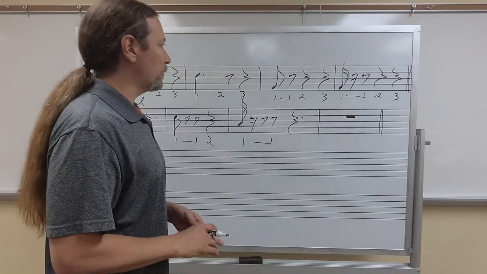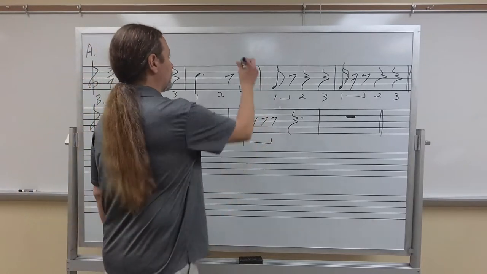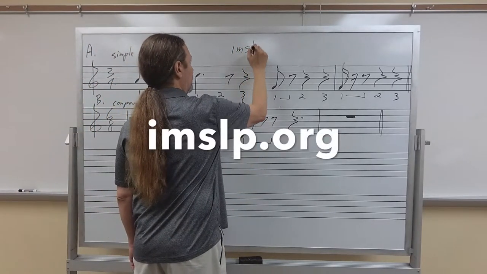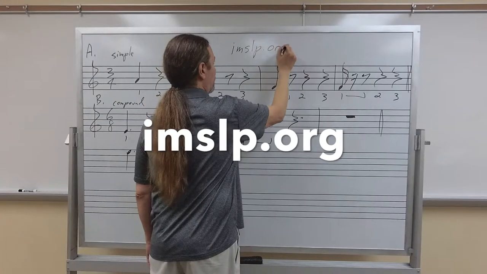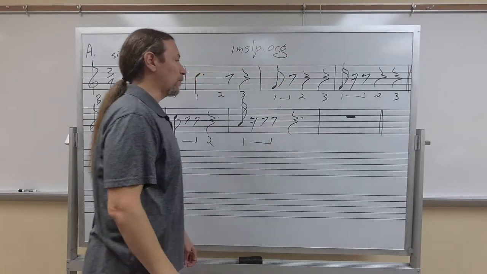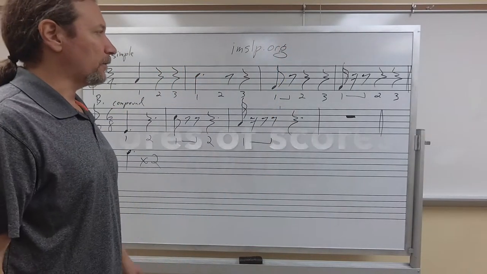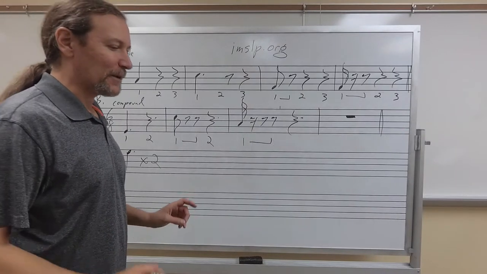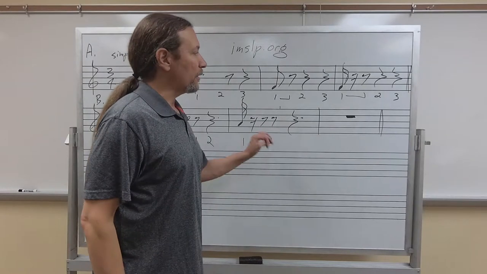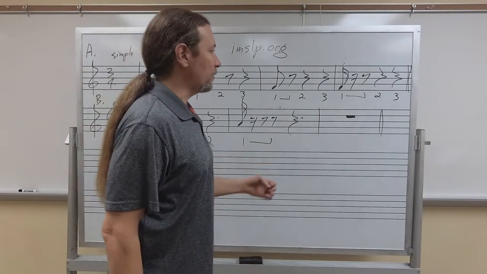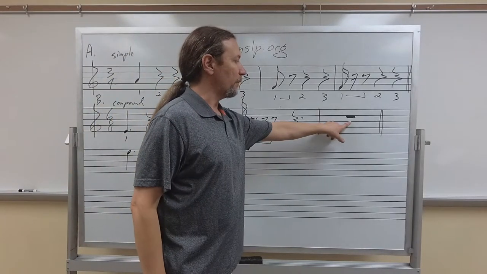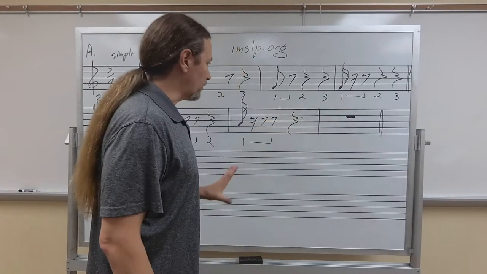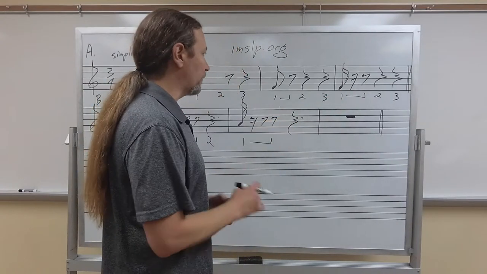So spend your time looking at other scores. One of my favorite sources for this, because it's free and it's vast, is imslp.org. You can find scores from anything in the public domain, a great number of things in the public domain, and look at what these scores are and listen to the music. Listen to what comes out of these. Be observant. Don't just gloss through it or just read through your own voicings of things.